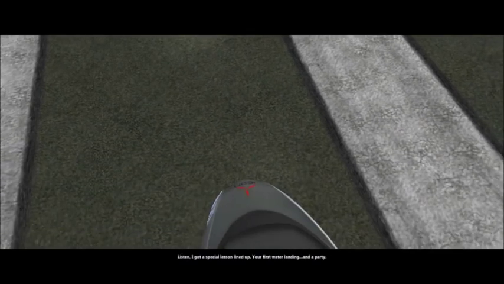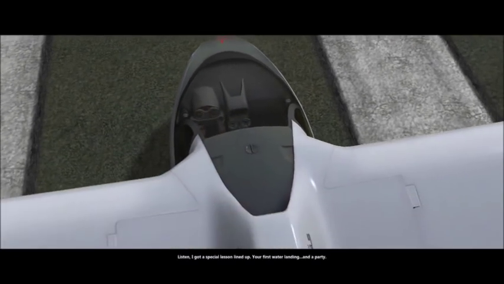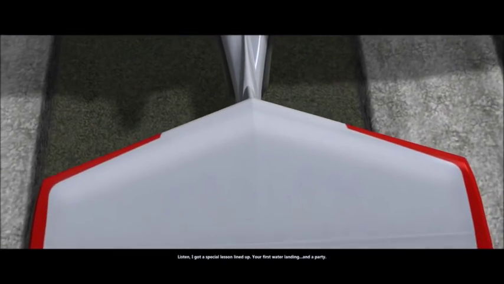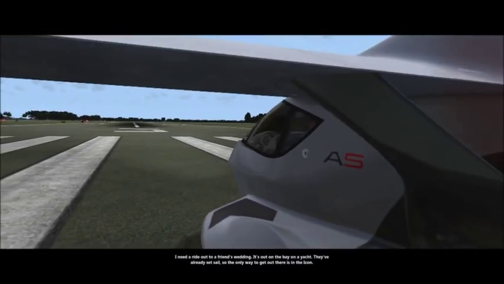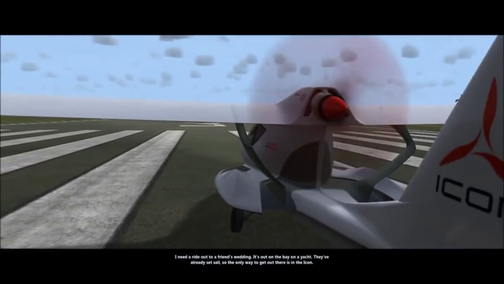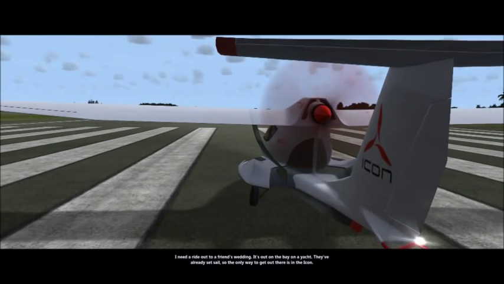Listen, I got a special lesson lined up. Your first water landing and a party. Alright. I need a ride out to a friend's wedding. It's out in the bay on a yacht. They've already set sail, so the only way to get out there is in the Icon.